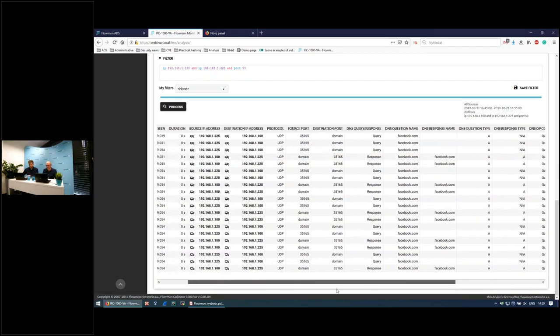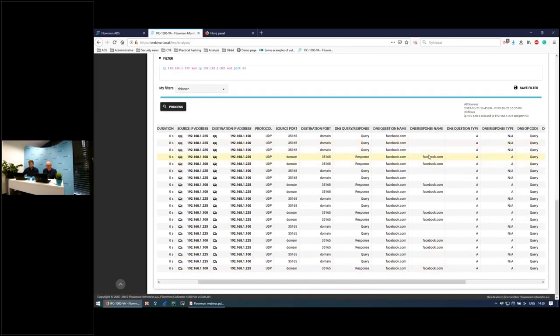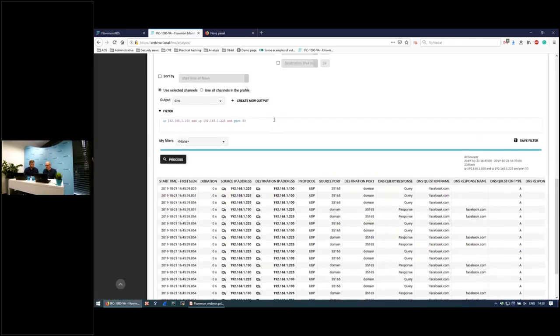Okay, so now we can see that the victim tried to access the facebook.com domain, so probably it communicated using the HTTP or HTTPS protocol. Right. So let's take a look at the HTTP communication of the victim.